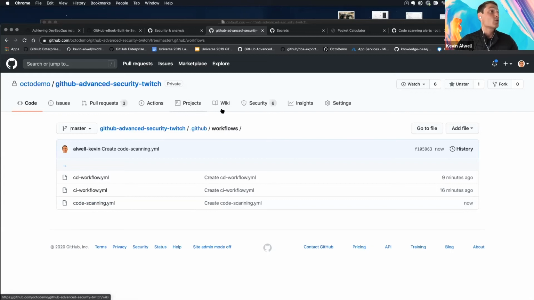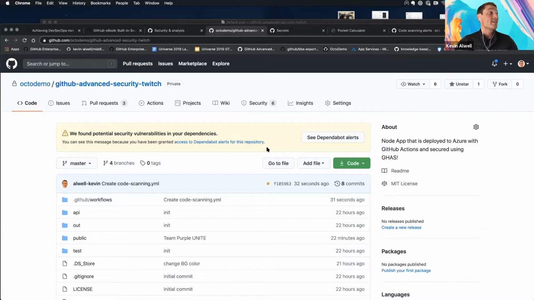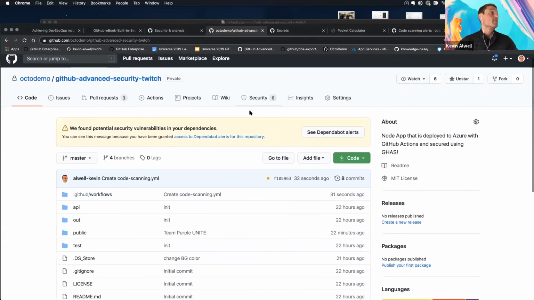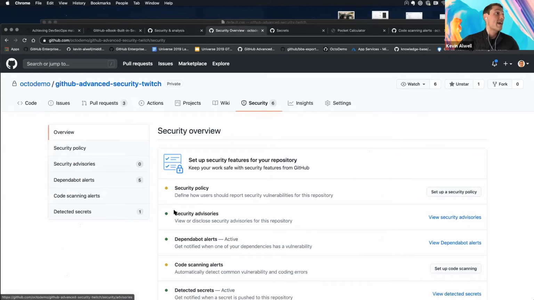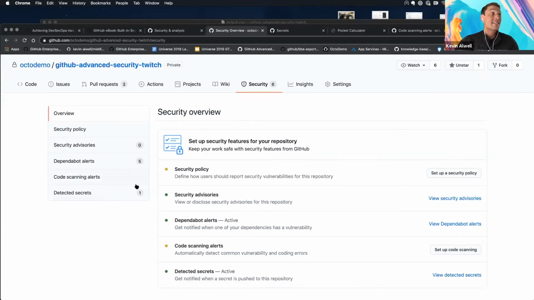So while that scan's running, I'll go back and parse the logs for us all in a minute here. Let me show you what the experience is if I've leaked a secret, right? So if I'm a repo admin or an org admin, I might want to know whether or not somebody inadvertently pushes a token back into my repo. So I'm going to go to my security tab, and I see that I have 6 open vulnerabilities. We may see code scanning alerts pop up here. The reality is that this application is small, and so we might not see any meaningful vulnerabilities, and that's okay. We don't want to create a ton of friction and noise where we don't have to.